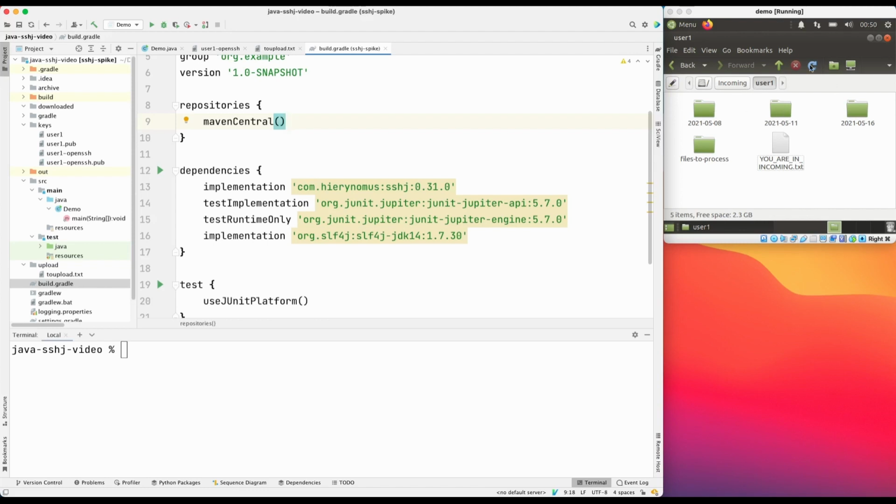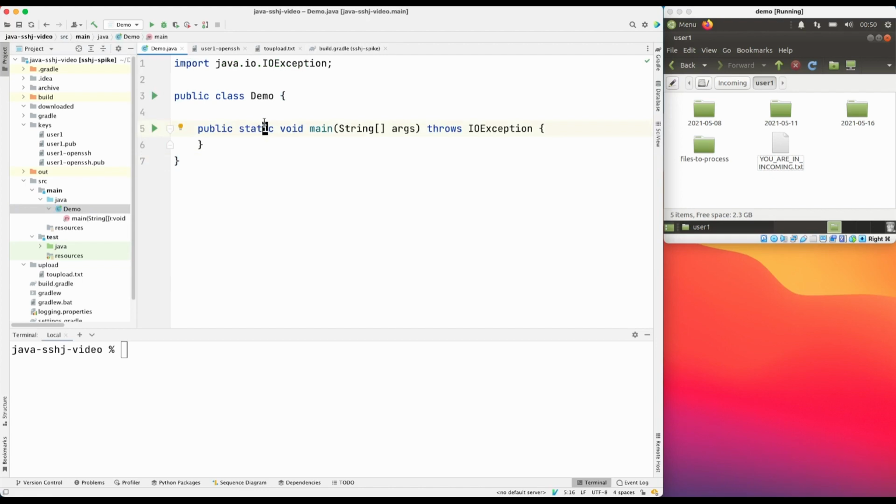The IP address of this machine is 192.168.56.102. Now that I've explained the setup, let's try to connect to this SFTP server using Java.